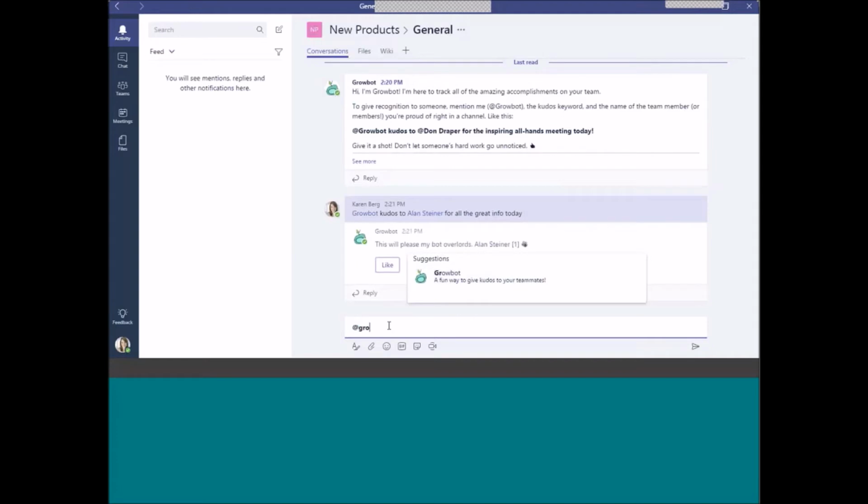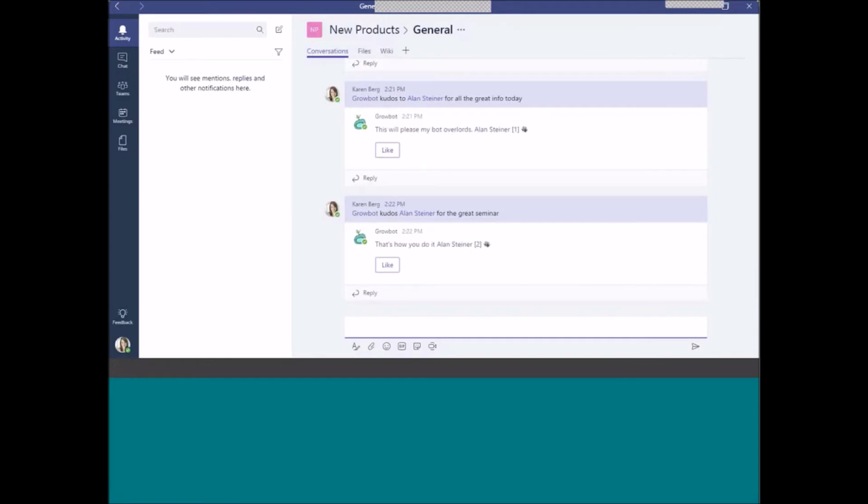So, Growbot goes to, and of course not picking up Kelly. I think I just have Alan in here. So I'll do it again to Alan. There we go. And it still has a lot of the social media stuff in it.